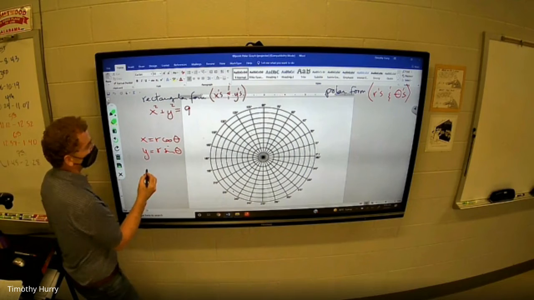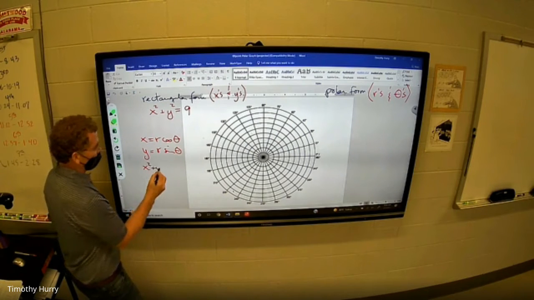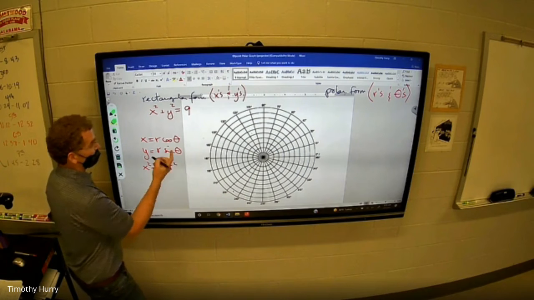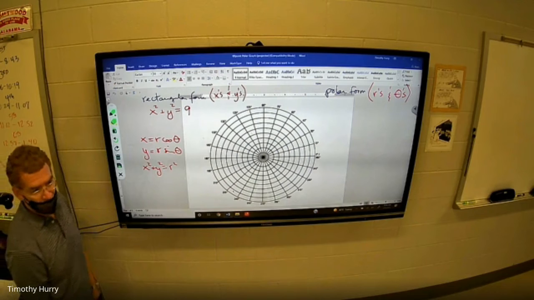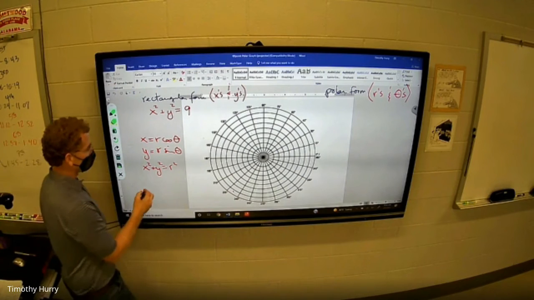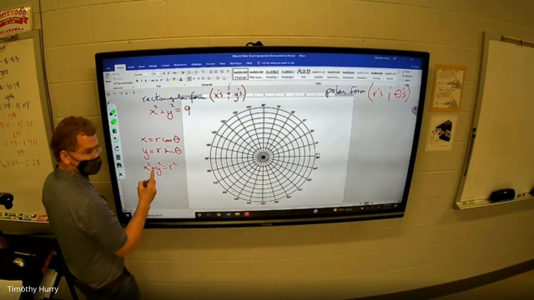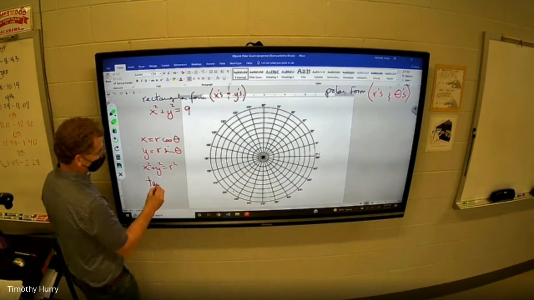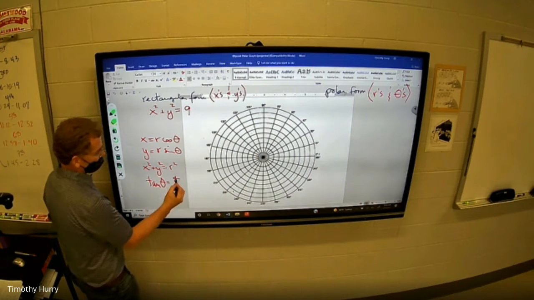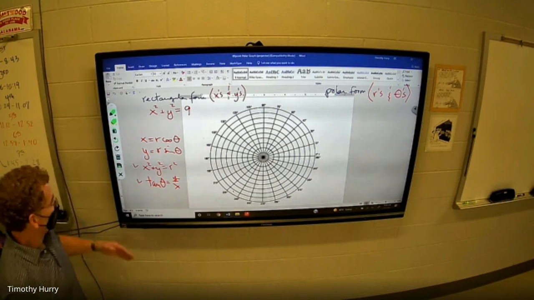I also already said what? X squared plus y squared equals r squared. That makes me think, oh, that would be a lovely substitution. What else have we already said? We said that tangent of theta was y over x. And we've also solved for r here, and we've solved for theta there. So we've done all these things.